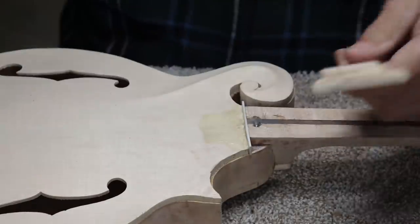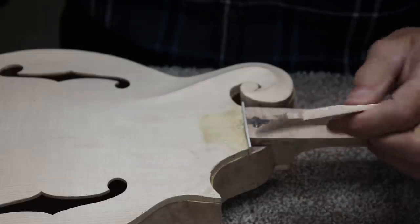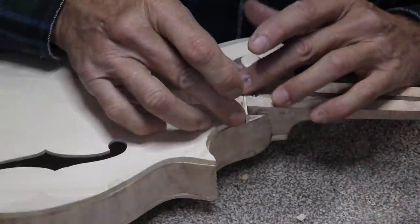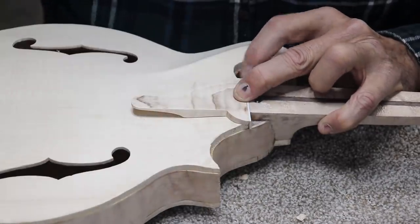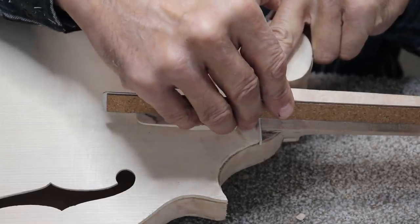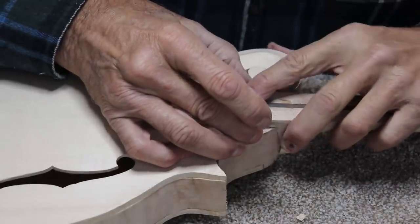It didn't have much time to get stuck. Bummer. Just not happy with it. We'll do it again. Well, my friends, I have made a new one here. You can see that was the old one, and here is the new one. And it's not real close, but it is perfect, so I guess that'll have to do.